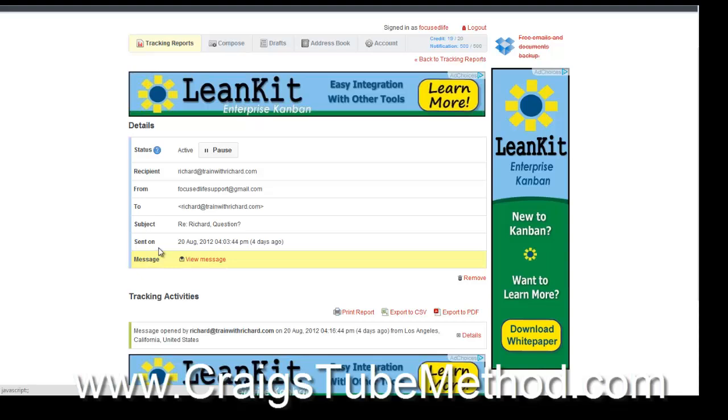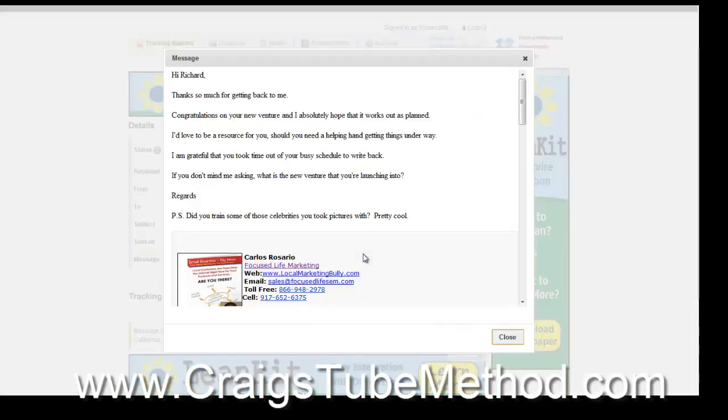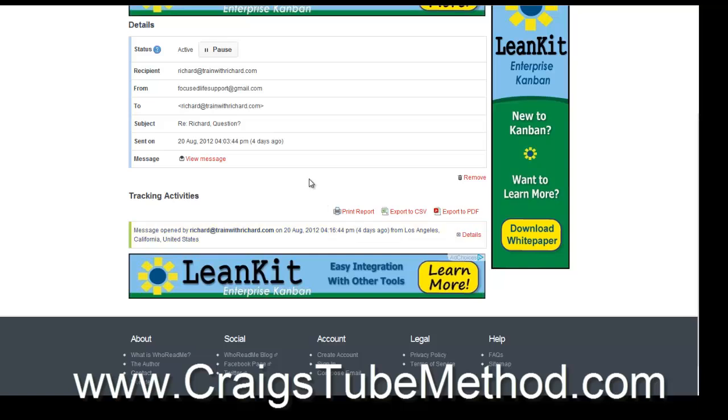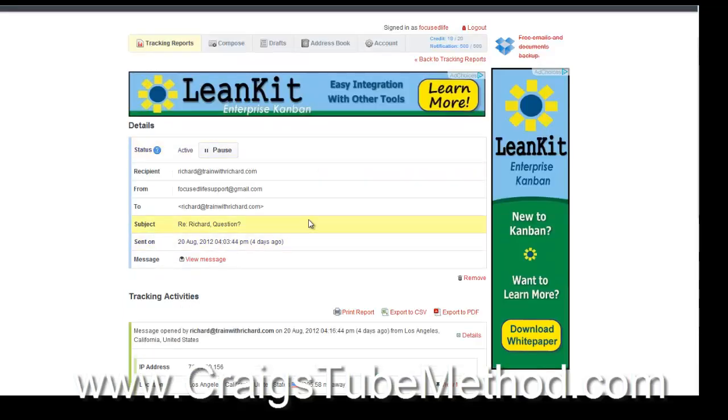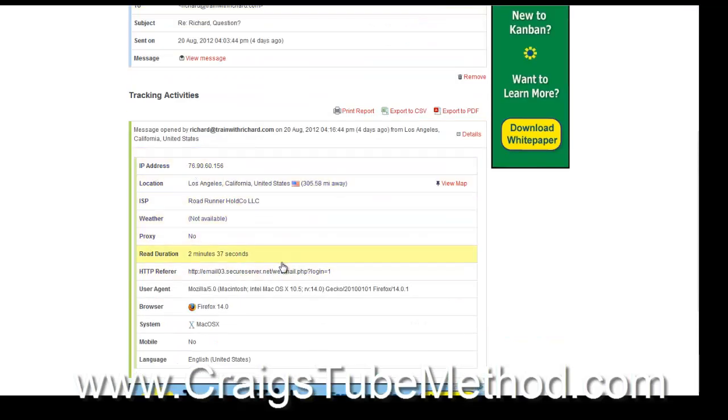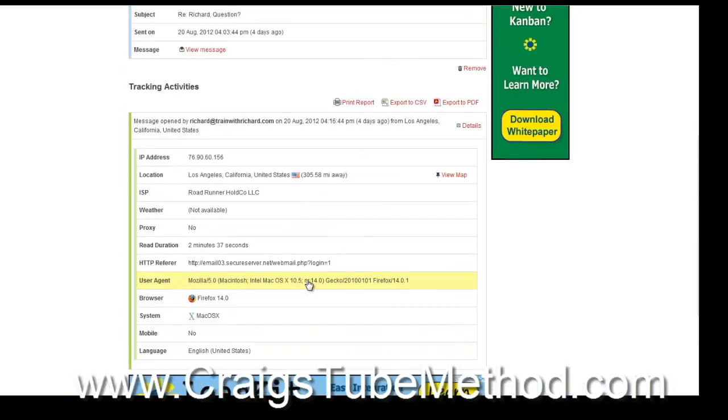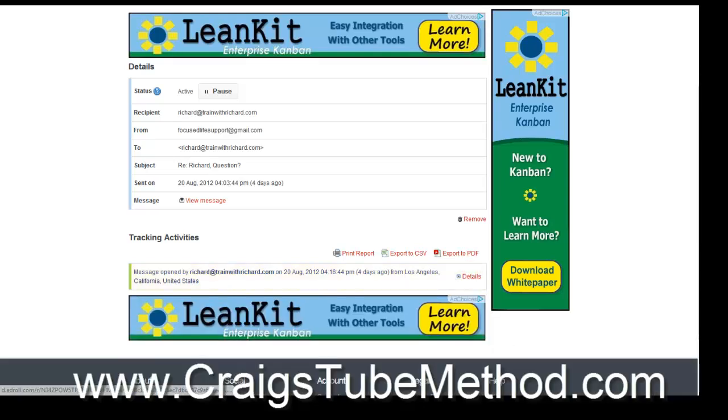It refers back to the message that you sent. So I sent an email August 20th to this guy as an example. The message that I sent was this, and then what I did was I wanted to see whether or not it was open. The tracking activities are down below. You can see that he opened. If you click on details, you can see here that he opened it in Los Angeles. It gives you his IP address, how long he was reading it for, what browser he was using, what operating system he used, and in what language it was viewed in. A lot of times, it often gives you the weather and stuff like that too. Not sure how important that is, but it's pretty cool to know.